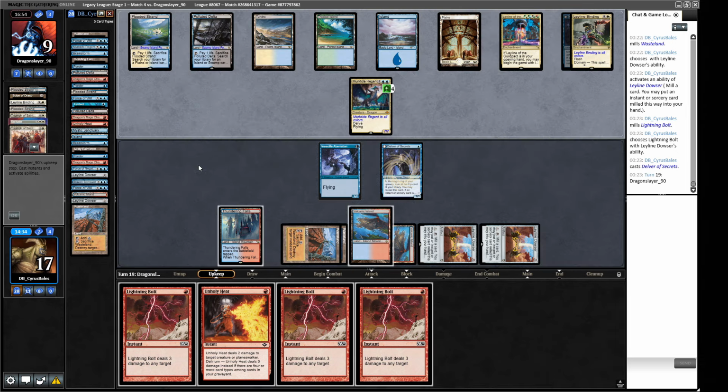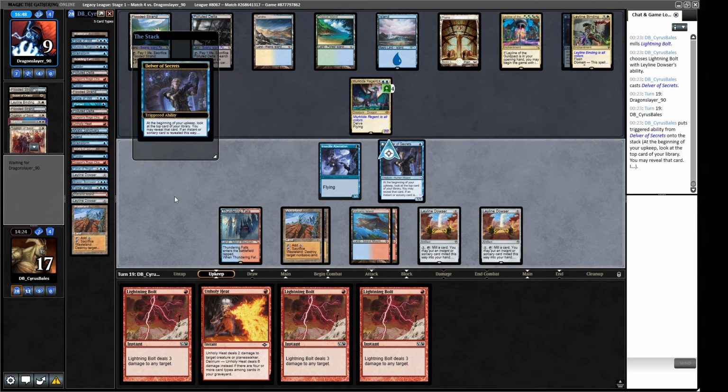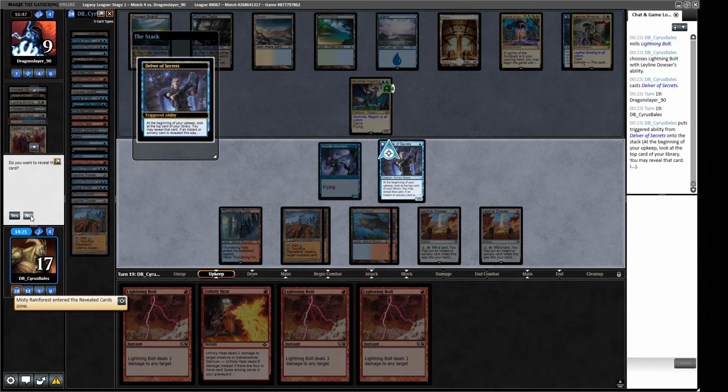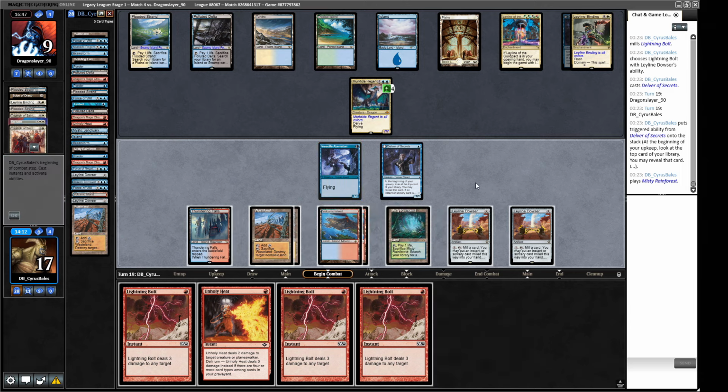Every last point of damage we can scrape, our opponent keeps passing the turn with Force of Will mana open. What have you got for us, Delver? A Misty Rainforest. I don't believe there's anything even left to fetch for this. Not 100% sure on that one. Alright, I think we just pass again.